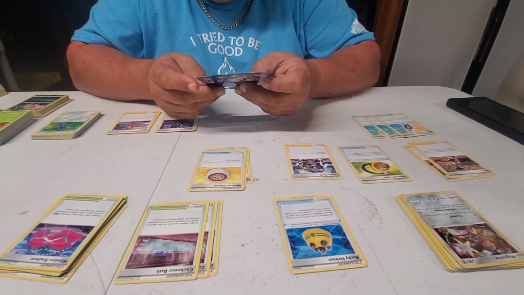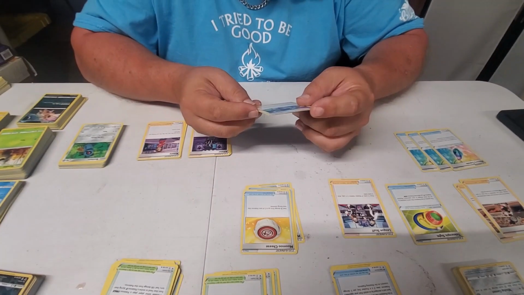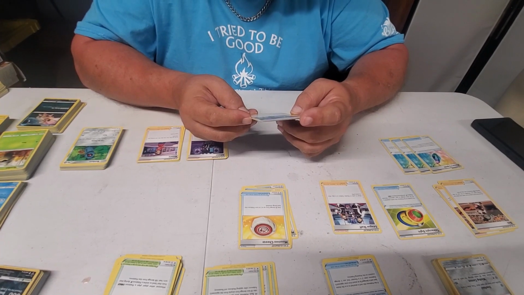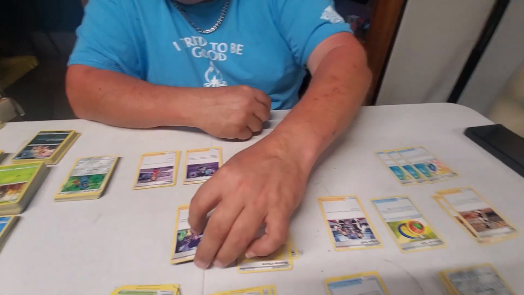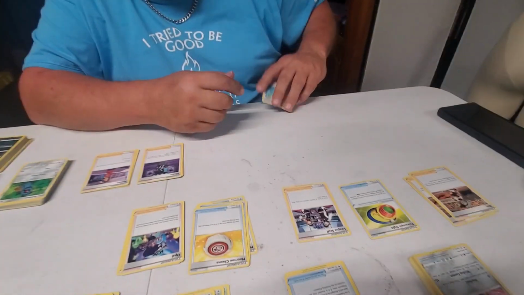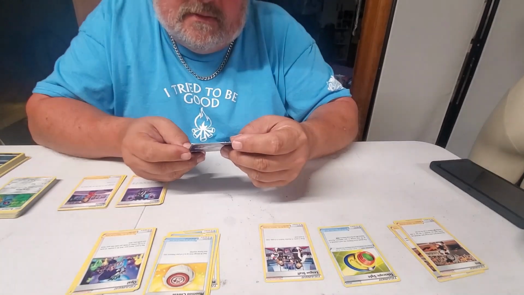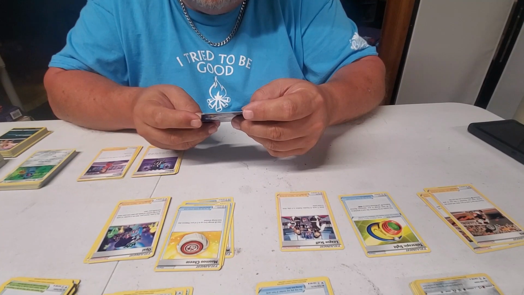Oh, okay, so this is Opal. Flip 2 coins, search your deck for a number of cards up to the number of heads that you flip. Put them in your hand and shuffle your deck. I would hate that. It's not a great card because it's a coin flip, but we'll see what we get. Memory Capsule. Says, Pokemon this card is attached to can use any attacks from its previous evolutions.